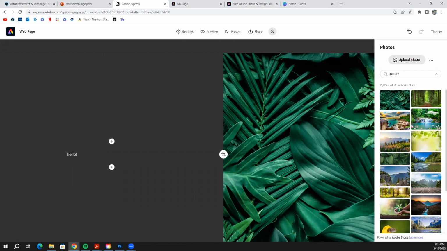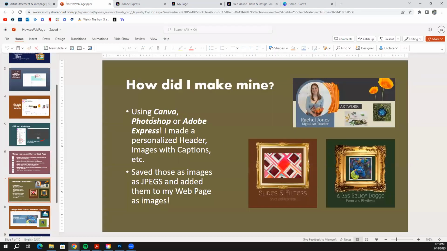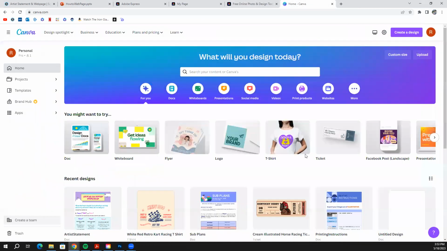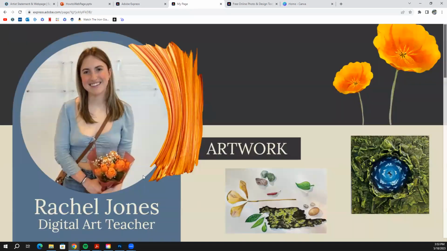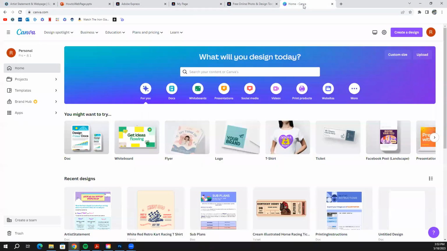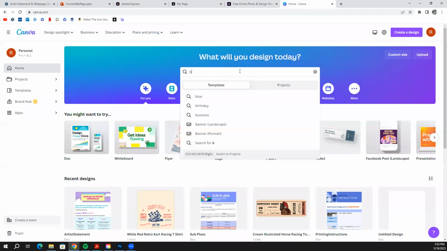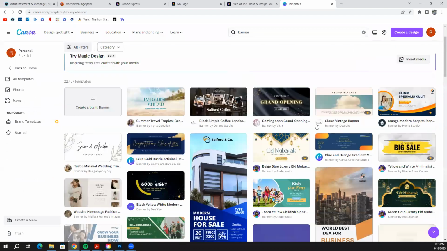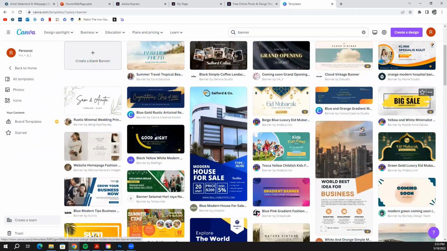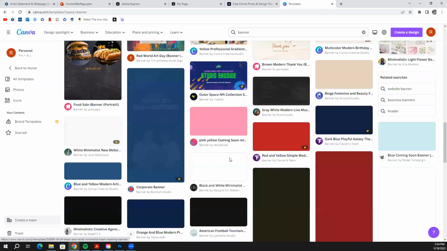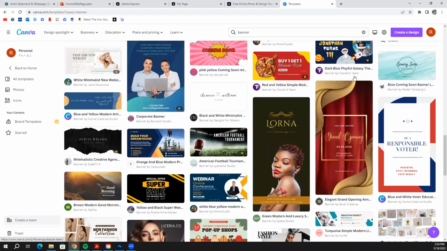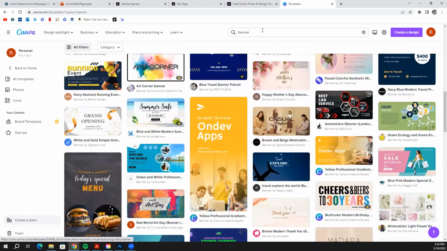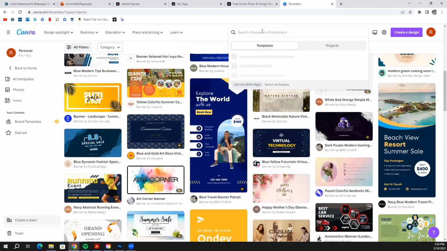So here are your options of how you can customize Canva. There are different templates on here. Again, it kind of just depends on what space you're trying to fill. If you wanted to fill this chunky top, you could type in banner. Then they give you a couple different options. Lots of different things. Not all of them are free. If it has a little crown on it, it's not free. You could type in header.